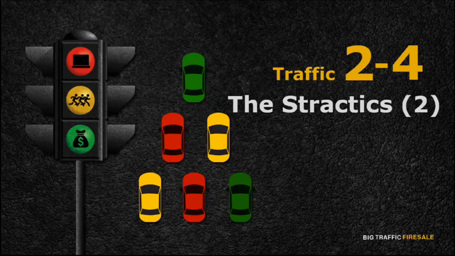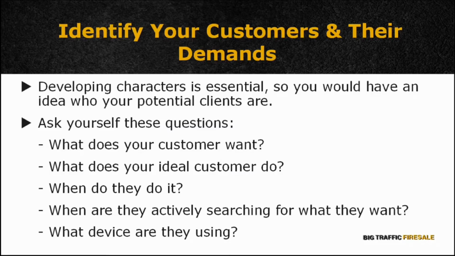Hey there, and welcome back to the Google AdWords module. In this particular episode, we'll explore more of the statistics to ensure your AdWords campaign's success, which is identifying your audience and your unique selling point. One of the most important factors in ensuring you strategize your ads effectively is by identifying who your customers are and their demands. Developing characters is essential, as you would have an idea of who your potential prospects are.